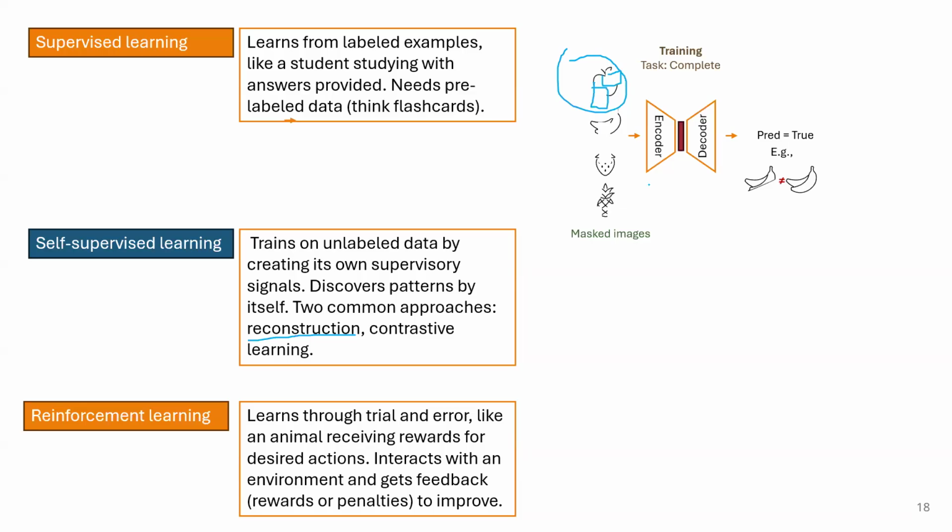So like that, mask out some parts of the image, mask images, and you feed that to the network. The network's task is to reconstruct the whole image, including the masked areas. If it does it right, it's good. If it does not do it right, then you have to change the parameters of our network.